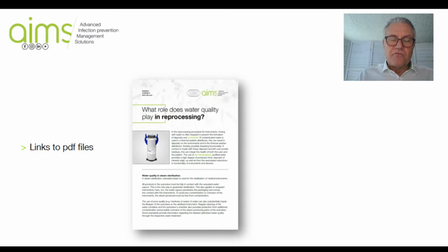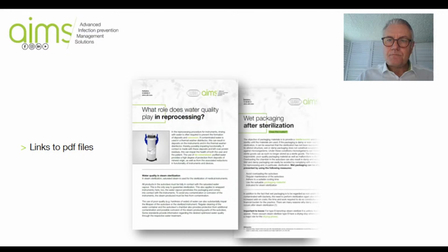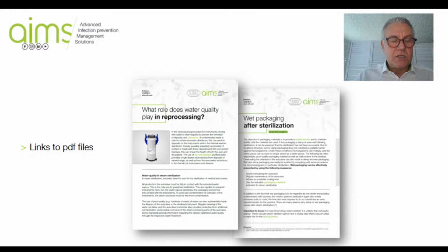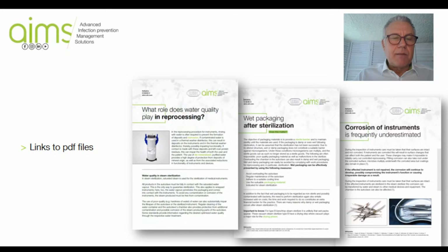There are some other kinds of documents like water quality. Water is very important to run your sterilizer. You want to learn more about water quality, how to deionize water, how to demineralize water. You have information on wet packages. What should I do with my packages if they are wet after sterilization? Can I keep them? Shall I reprocess them? It is addressed in this document. These are some examples. There are more to see. Corrosion: you might pick some ideas on how to address corrosion, how to solve it.